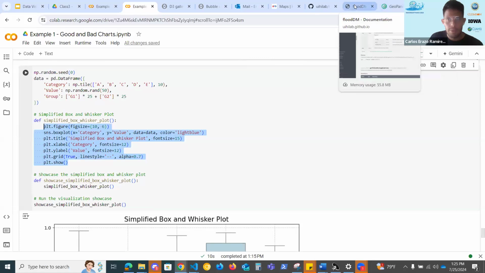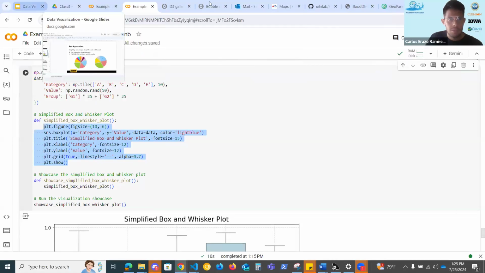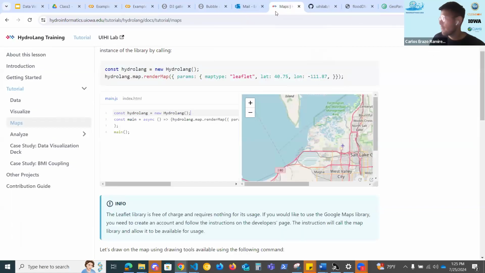So the wrapper looks like this: main. Well, I guess I can mention it right now. Async means that the function has to wait for some data to be retrieved before it finishes.